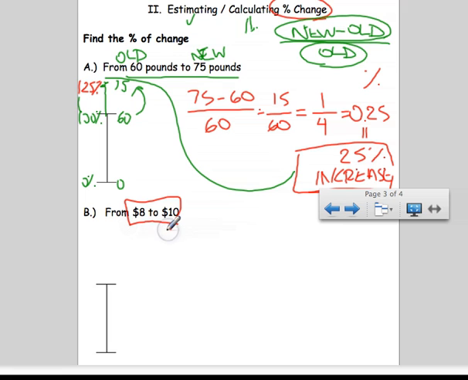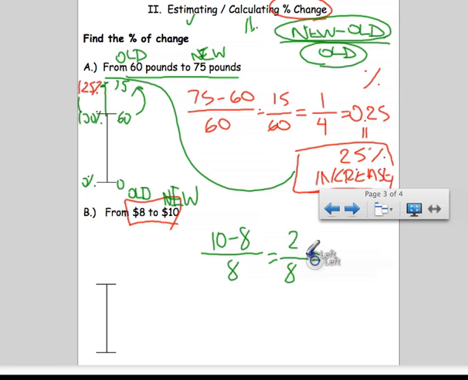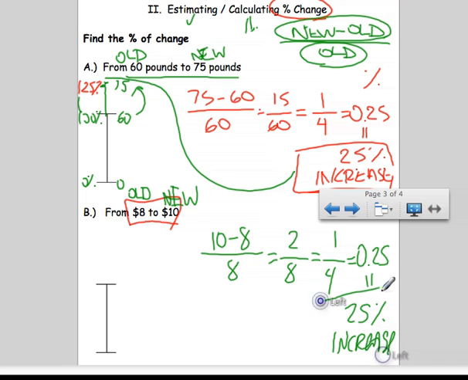Okay. You've tried to calculate the percent change from $8 to $10. The very first thing you should have done is labeled the new and the old. You know that the old value was $8, that's how much it used to cost. The new value was $10, that's how much it costs now. Next, you actually need to plug them in. So this would have been new $10 minus old $8 over old, which is $8. Simplify this, it's really 2/8. Simplify that, that's really 1/4. And again, same deal, this becomes 25/100ths, which is the same thing as 25%. This was a 25% increase in this case.